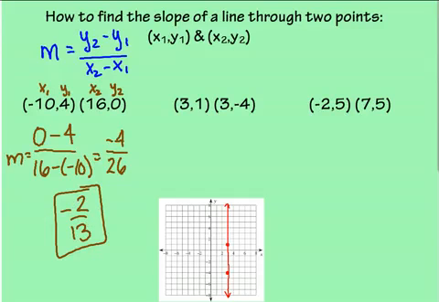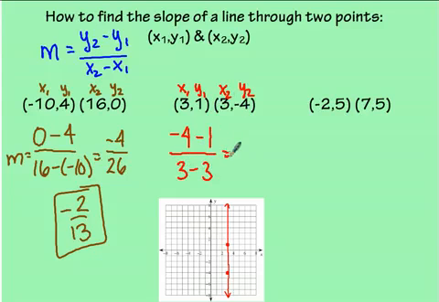All right. For the second example, I actually went through and plotted the 2 points, 3, 1, and 3, -4, and I drew a line through them, and you can see the line goes up and down. It's a vertical line, and let's see what happens when we find the slope of this line. So we have x sub 1, y sub 1, x sub 2, y sub 2. We have -4 minus 1 divided by 3 minus 3. And you can see what's going to happen, we'll have a -5 over a 0. And what you know about dividing by 0 is that you can't do it. The slope is undefined. So you can write that if you want.